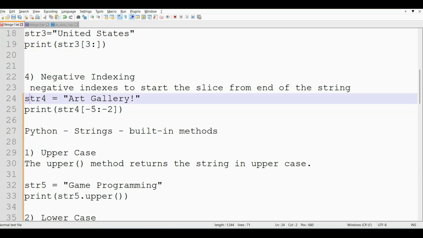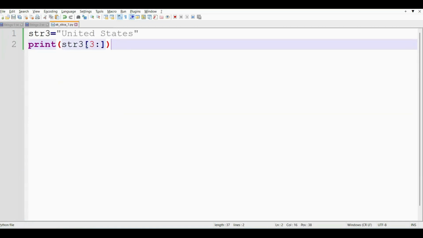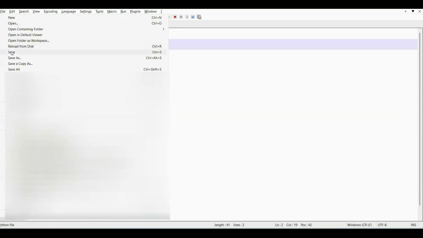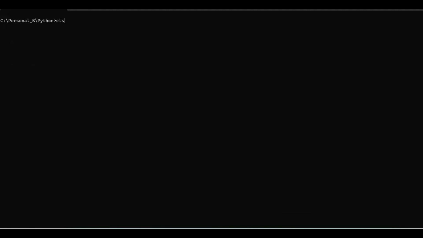The last index is ignored, so it has to print ler. Okay, now we will check this one. Yeah, ler, correct.